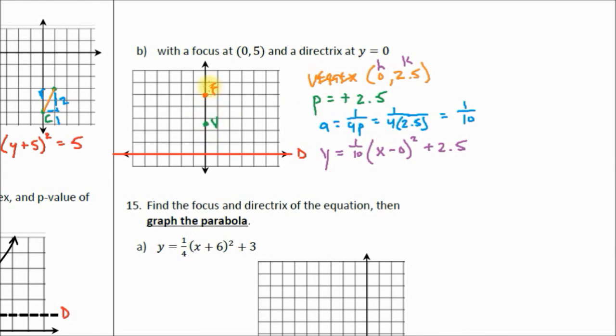If p-value is 2.5, 2.5 times 2, class, is 5. So we're going to go 1, 2, 3, 4, 5. 1, 2, 3, 4, 5. And let's go ahead and graph our parabola. I'll do the best I can on this. It's probably going to be looking pretty bad. That's not too bad. I bet I can't do that again, though. Let's try this. Pretty cruddy, but I think it will work. As long as I see these 2 points and the vertex, I'll know that you calculated the 3 points for the parabola. Alright, let's end this and we'll continue on with question number 15 in the next video.